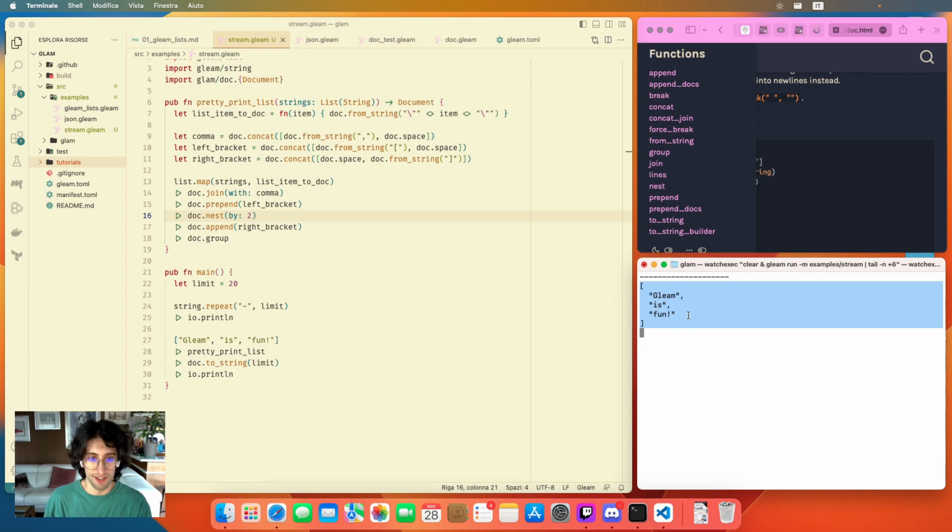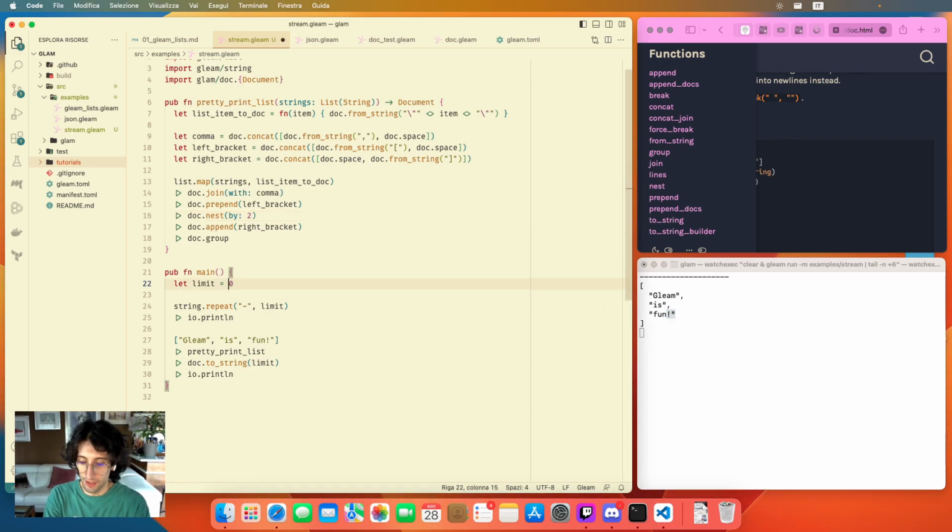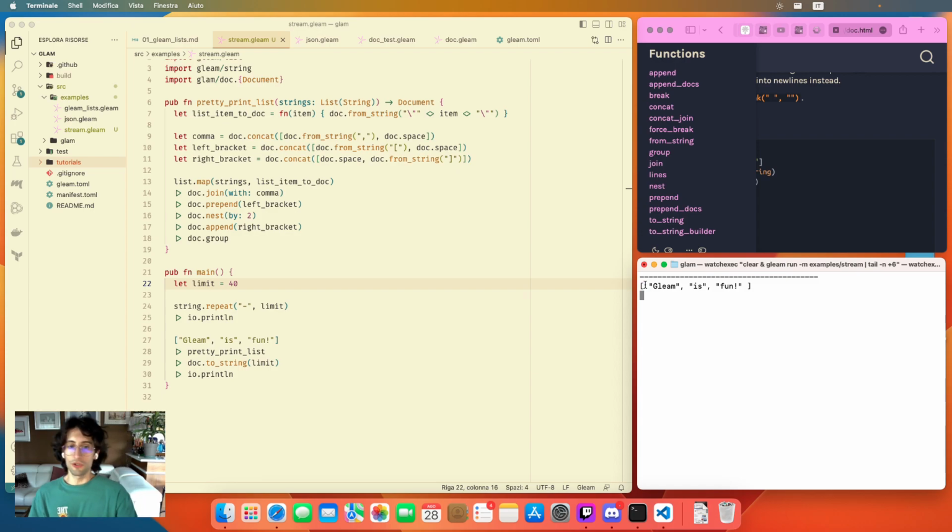So yeah, that's it. We have indented things, so that's great. We just need to fix two things. We want a trailing comma to be here, and we want spaces to not be here when the list is on a single line. So how can we do that? These are two different problems we can solve with the same document constructor, which is the last constructor you're going to need, and then we're done with the library API. That's basically all you need to print nice looking documents.